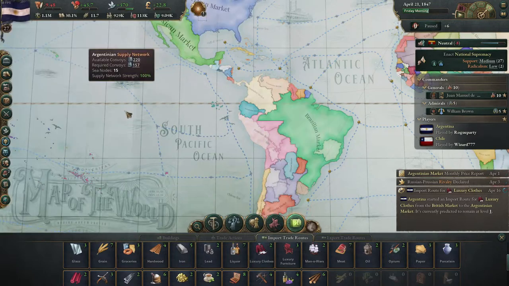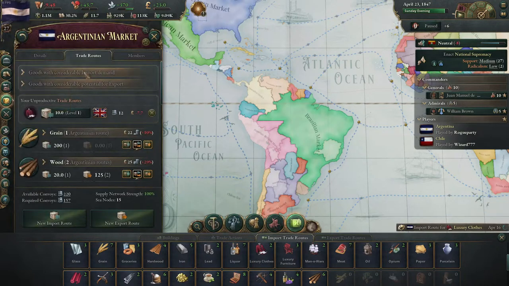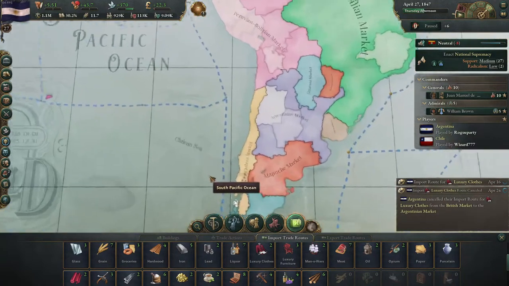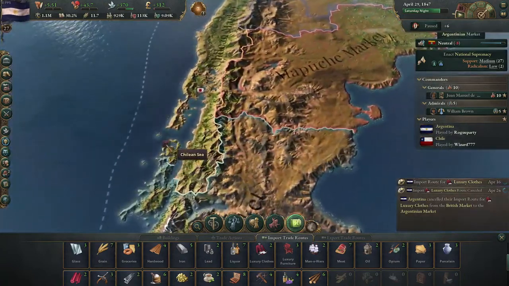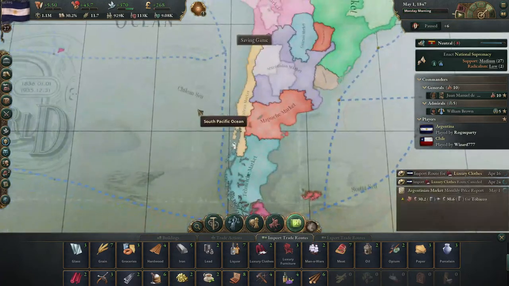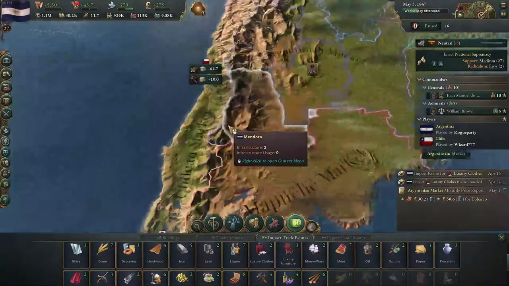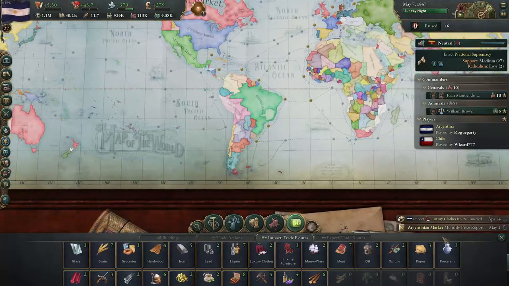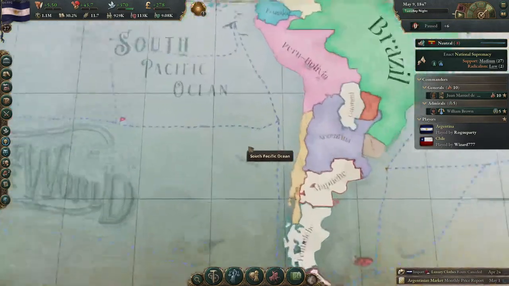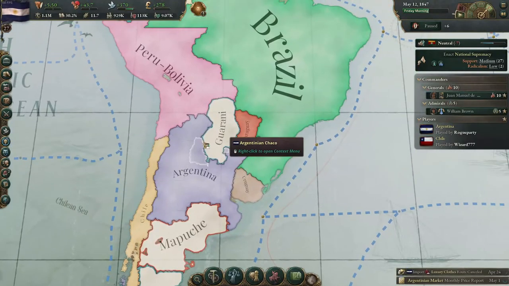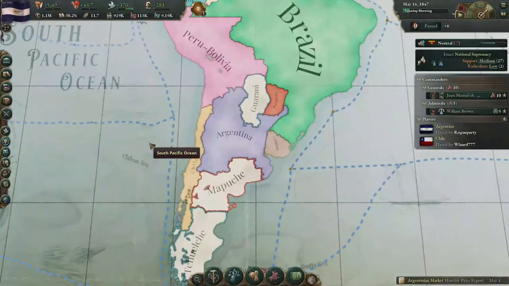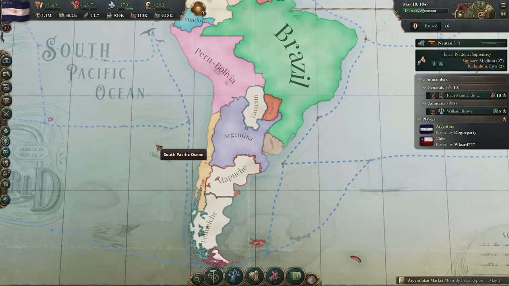Oh, what the heck? Tyler, look at Chile. Like the western bit of my country. Did you lose a little bit? No, you colonized a little area. Did I? Yeah. I don't know when that happened. It's so funny. You have like a little peninsula. I'm still barely making any money. And I don't know how to change it.